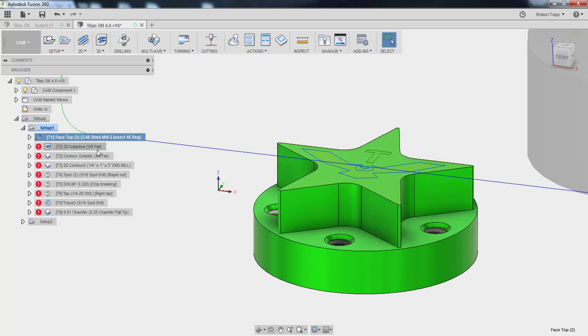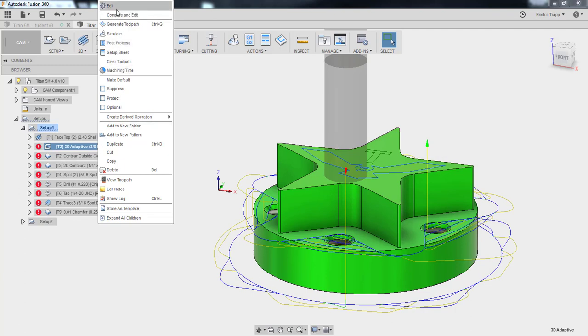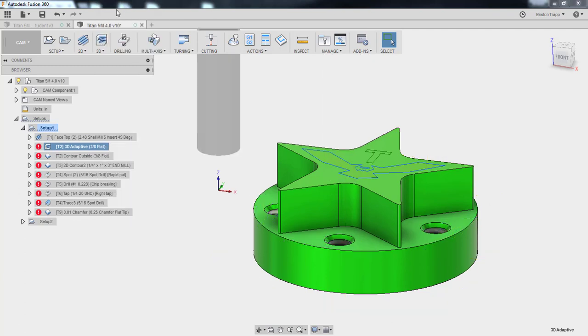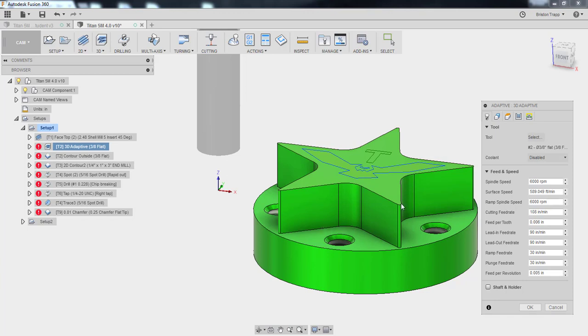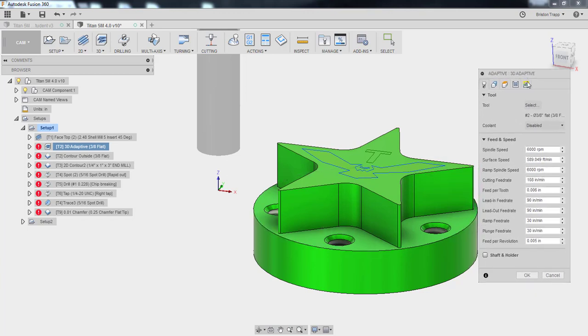After we deck off the top of the shell mill, we need to do some 3/8 flat end mill 3D adaptive. We're going to do 3D adaptive because we have multiple heights for our 2.5D part. I also had the coolant disabled on the facing operation, so you can make sure we can really see that shell mill. I'm going to go ahead and select the tool number 2, 3/8 flat end mill. This can be copied from Titan building block 4M.